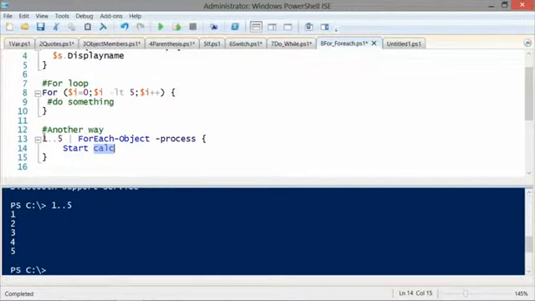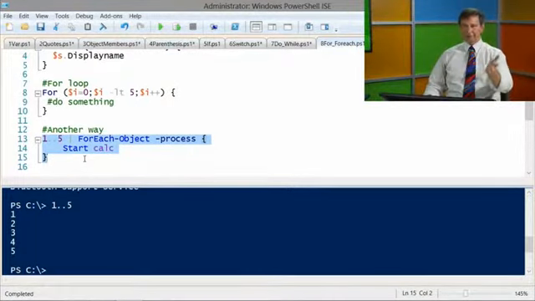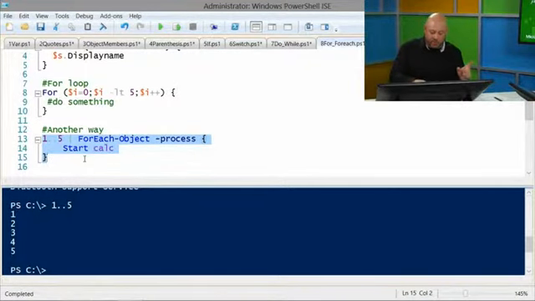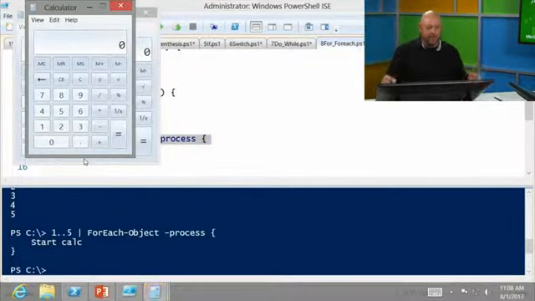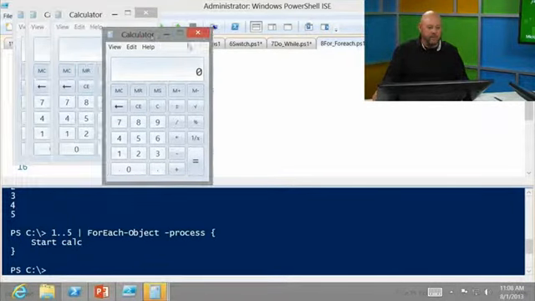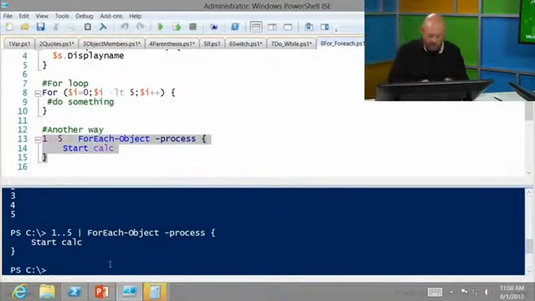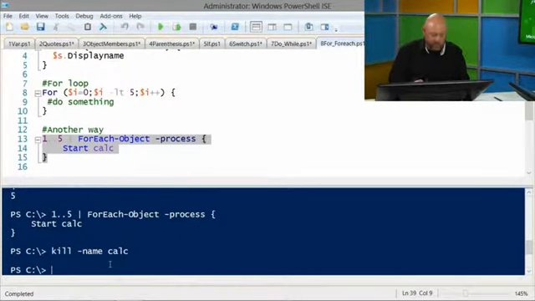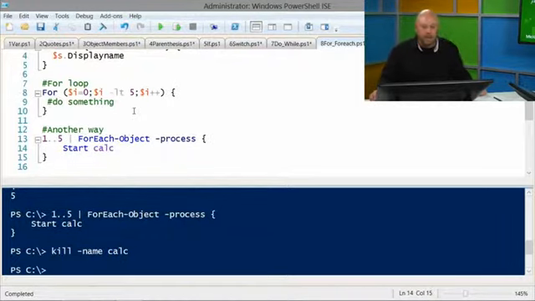It actually makes a very good point, which is to say, in the pipeline, you pipe objects to a thing. The thing doesn't have to do anything with the objects. Yeah, often that makes most sense, but you don't have to. So here, you're just saying start calculator. It had nothing to do with the integers, and this is a loop. So I'll run it, and I'll get a whole bunch of calculators out there. So why don't we kill the calcs? There they go. And so those are our loops.